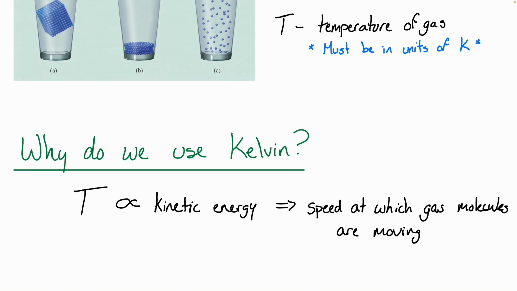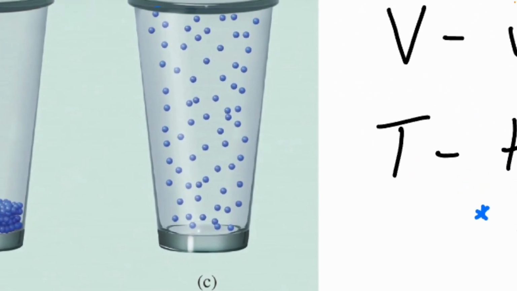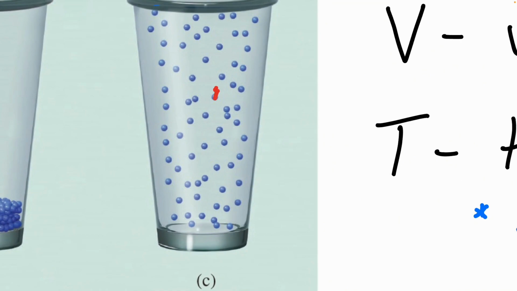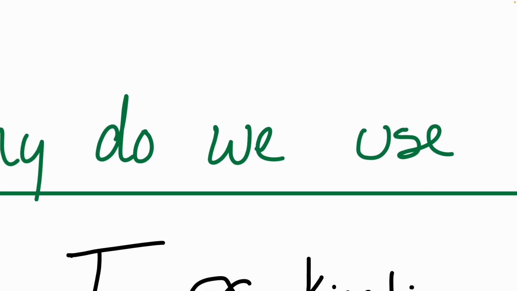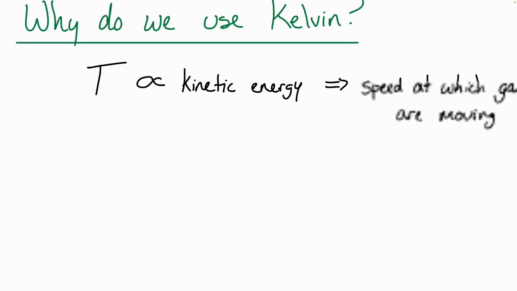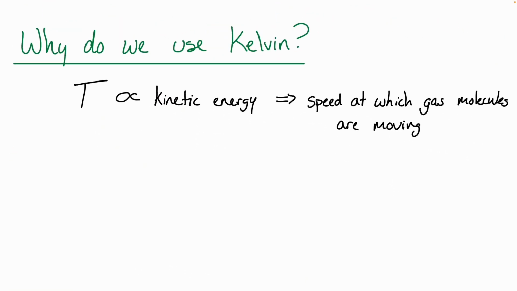All right, so gas molecules are here. They're bumping around this container here. Each one's traveling in a random direction, just kind of moving around in this container. If we take this container and heat it up, what we're doing is we're increasing the speed at which all those gas particles are moving around in this container. So they just go faster and faster and faster as we increase our temperature. All right, so then why do we have to be in units of Kelvin? Simply speaking, it is because of this concept of absolute zero.